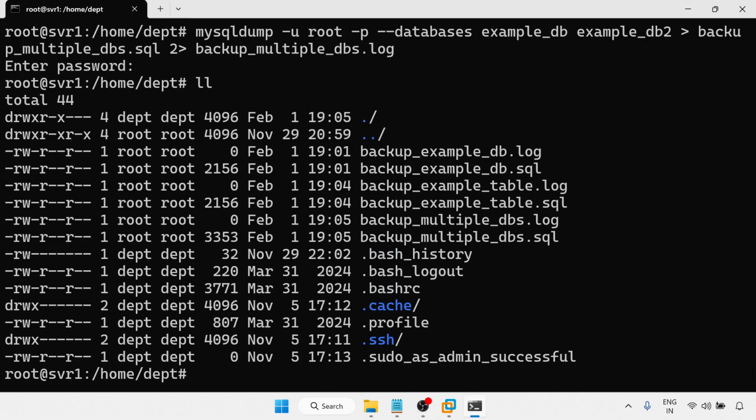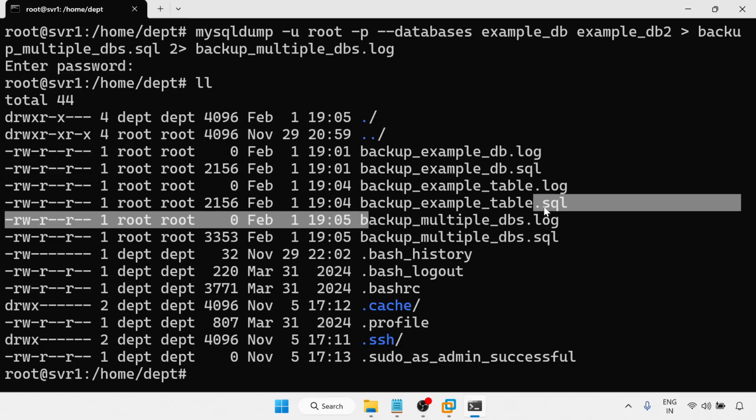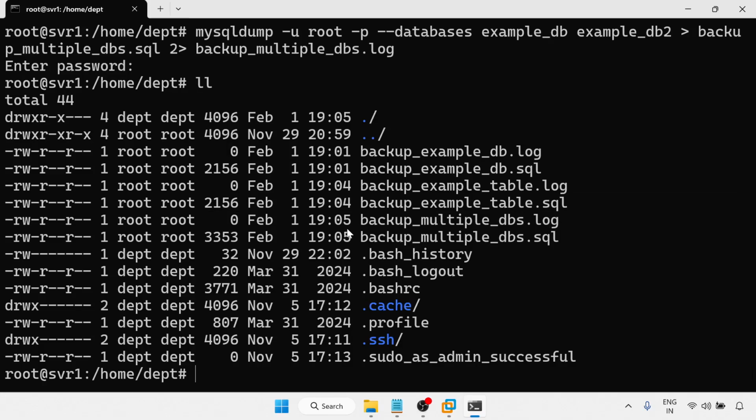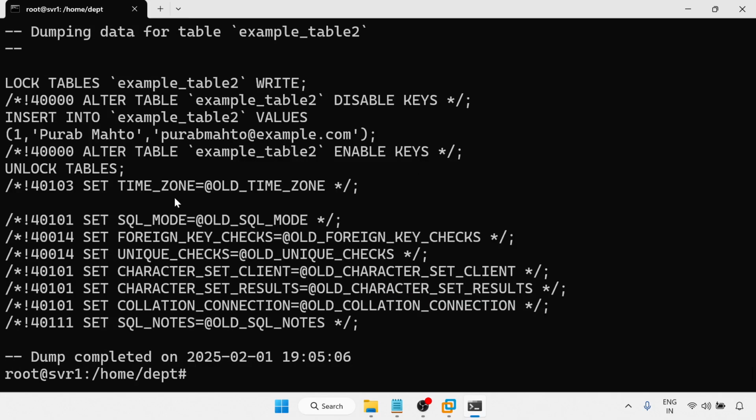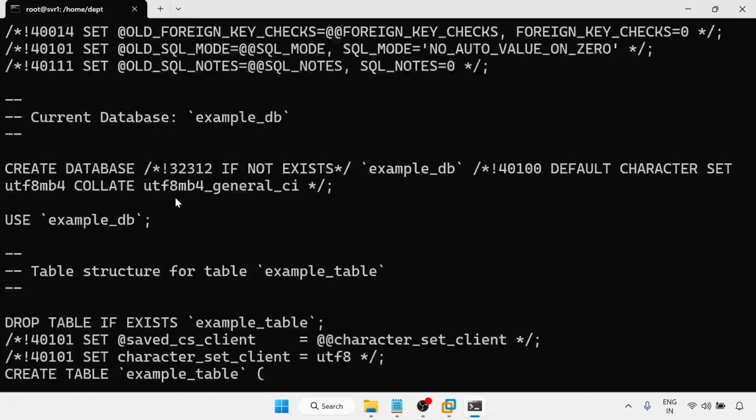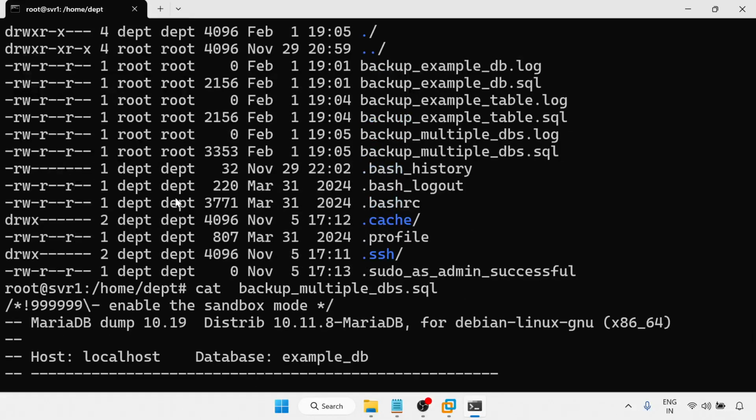Now, in all DBs, see the size is something bigger, and here the backup multiple log is also 0, meaning some backup database is there. Now let me check one thing: whether both the databases are backed up with the all DBs.